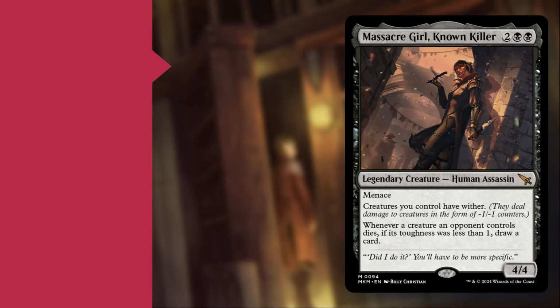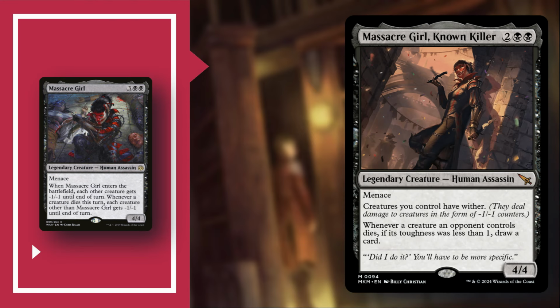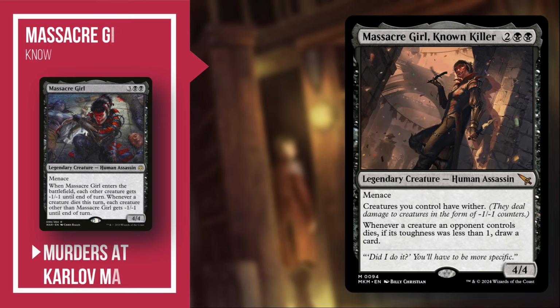I definitely think one of the strongest cards in the set that we've seen so far is Massacre Girl, Known Killer. Obviously, the original Massacre Girl was printed, I think, in War of the Spark. You'll see I'll put up a little graphic of it on the side there. This has Menace, and then it says creatures you control have Wither, which means they deal damage to creatures in the form of -1/-1 counters. Whenever a creature an opponent controls dies, if its toughness was less than 1, draw a card. And it is 2 black to play.